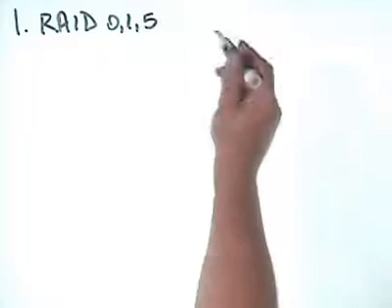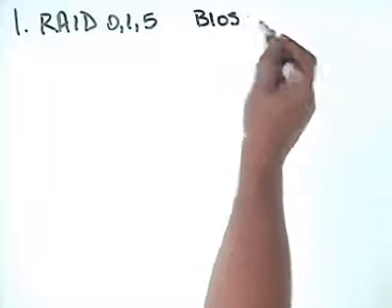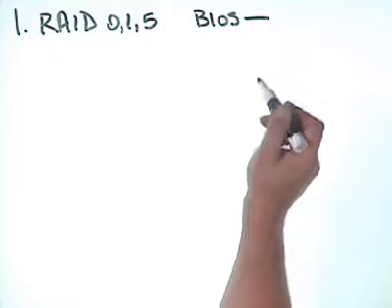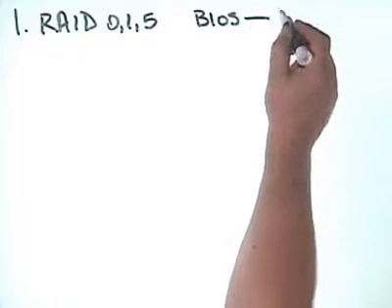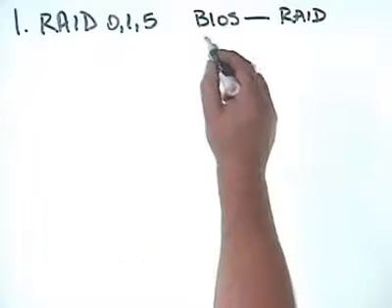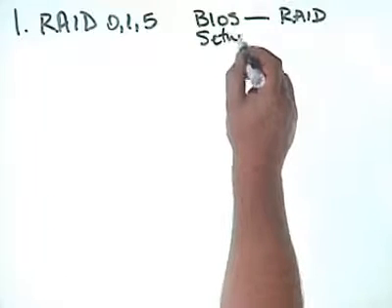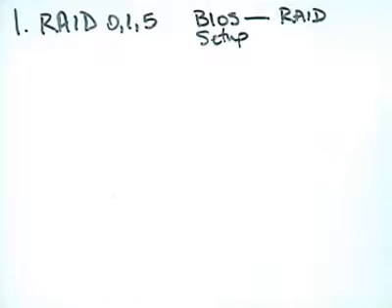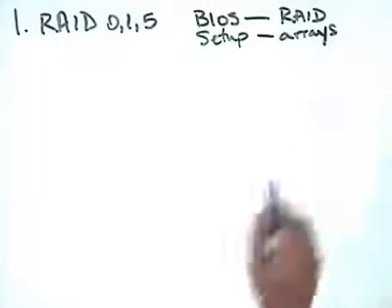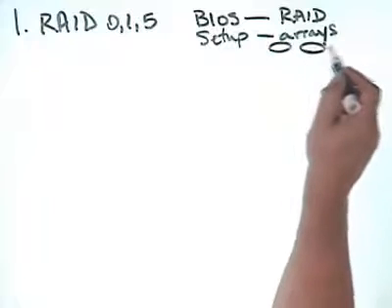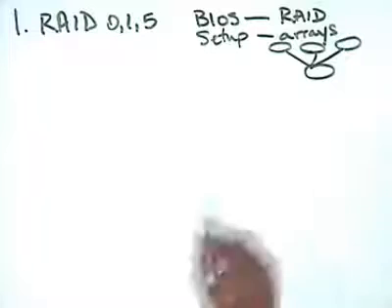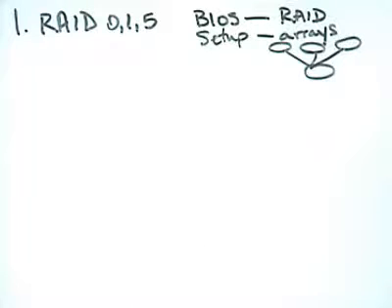The way that you configure this is typically to go into the BIOS and from there identify the boot order, and if you're using serial ATA disk, you would typically choose a RAID setting for the disk. Then you'd boot into the setup program that came with your RAID controller, and here you would define your arrays. So for instance, if you wanted to configure a RAID 5 array, you'd have 3 disks, and you would group those into a logical disk that would be the target for your installation.